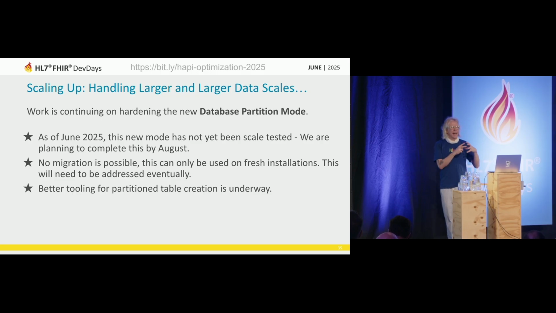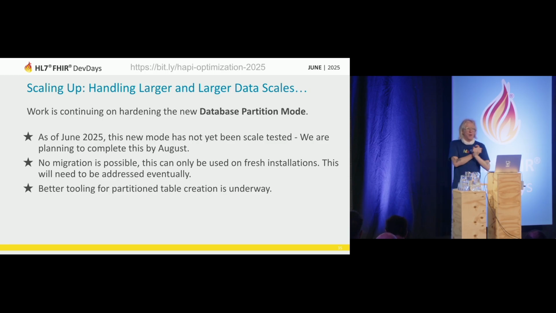I will say, as of now, there is no migration path. There's no way of bringing a system that uses the old partitioning up to using the new partitioning mode. It could be done by hand, certainly, but that would be a lot of work, and I wouldn't want to do that work myself. We absolutely intend at some point to write tooling that will help people migrate, but we haven't really decided how that should work yet, so we don't have a great solution. All I can say there is more to come. I don't have a timeline for that specific point.